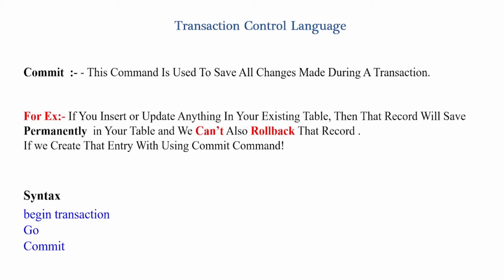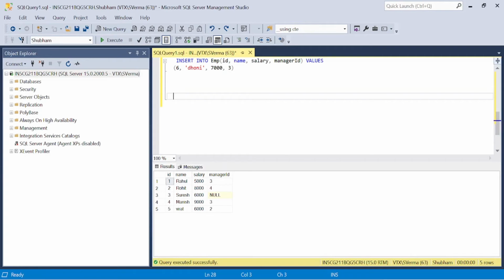And let's go to the SSMS screen. And now let's write our query. So firstly, I will write begin transaction, and then I will write go. And after that, I will write my insert query. Or you can take any update query here if you want to update any record. But I want to insert a value here. And now let's change some values. So here I'll take ID as 7, and I will also change the name here to Rohit Sharma.